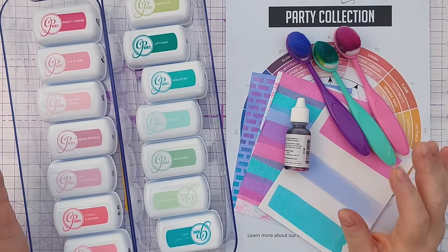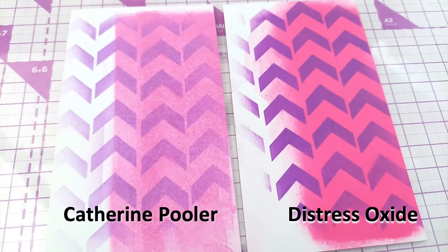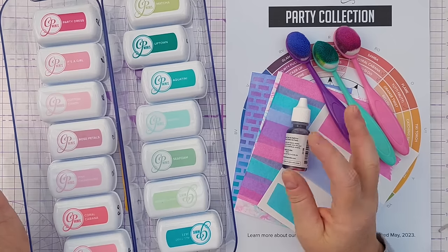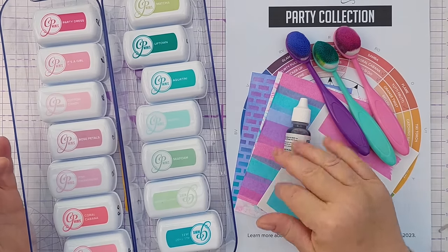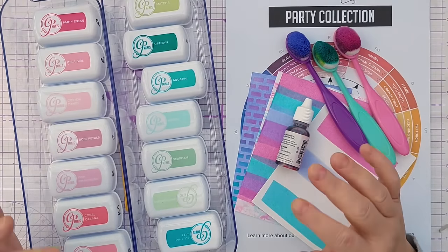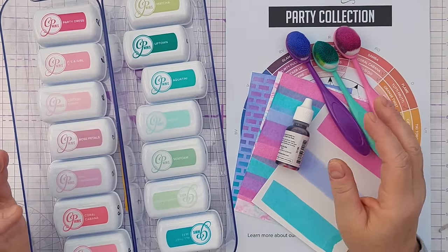The big difference between these and distress oxides is that distress oxides are opaque — when you put one on top of the other, the top one covers the bottom. These are translucent, so when you put one on top of the other you can see through to the one below and get a blend where they overlap. They're not chalky like distress oxides, and they don't show up on dark paper — the chalkiness of distress oxides allows them to show on black paper, but these don't have that property. Because they're dye-based they soak into the paper quickly and stain it, which makes them harder to blend and lift, but not impossible.